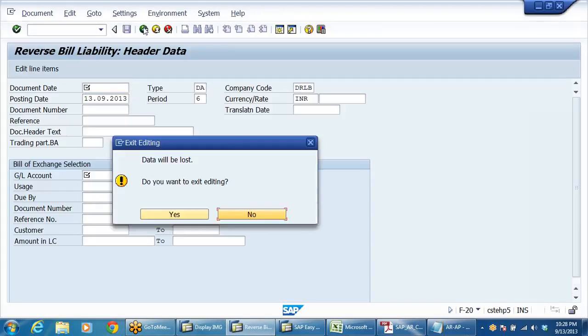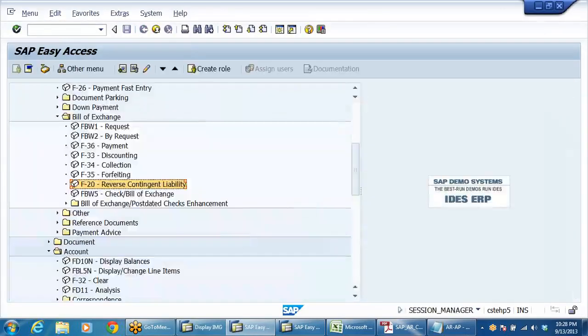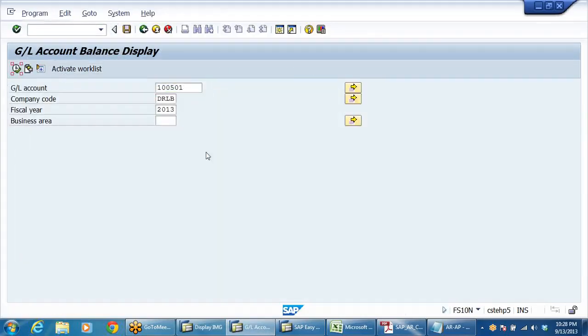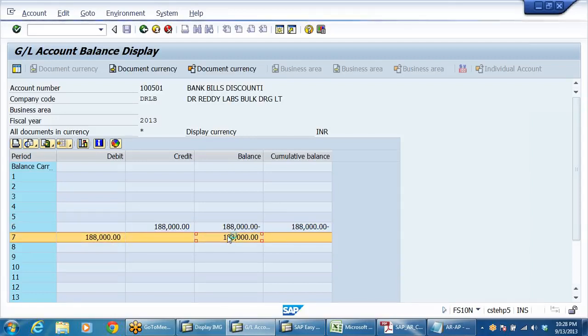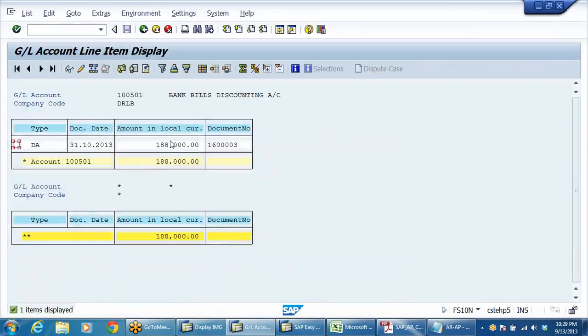If you see the GL account, FS10N, 100,501, see, on the due date. So we have posted on 31st. On 31st, 1,88,000 we have posted.